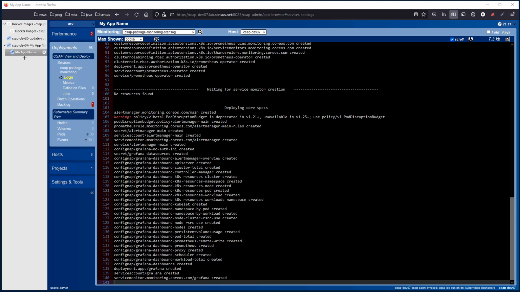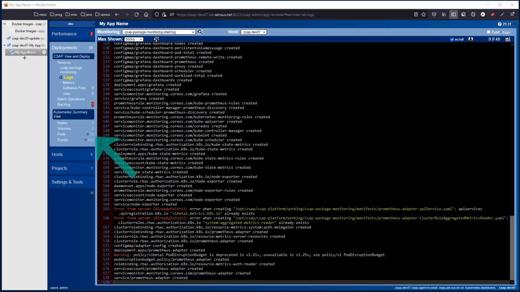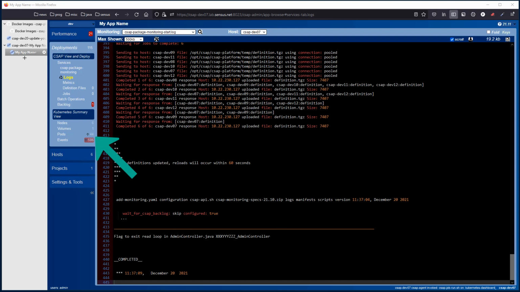Hitting start will go ahead, create new service monitors, install pods, and create a volume. The CSAP package monitor uses Kubernetes as the backing service definitions. That's what's going on here. Looking at the navigation closely, you will have observed that the volumes have increased, as have the pods.